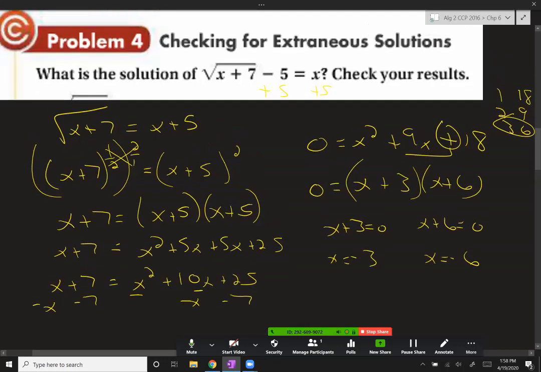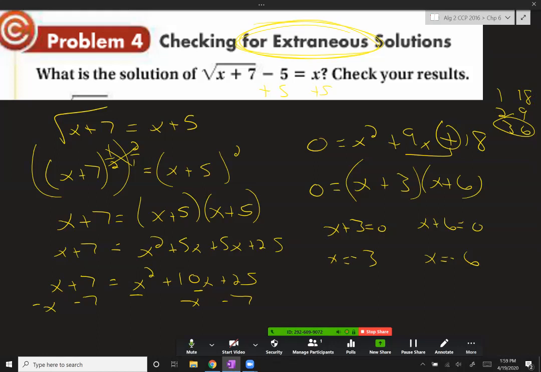But there was something I kind of skipped over. It says check it for extraneous solutions. All right, remember in like 8th grade when you started solving equations, the teacher said, oh, plug it back in. It's so cute. It works. Now you really have to. Some of these things might not work.